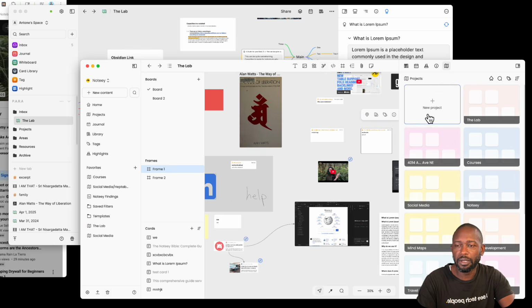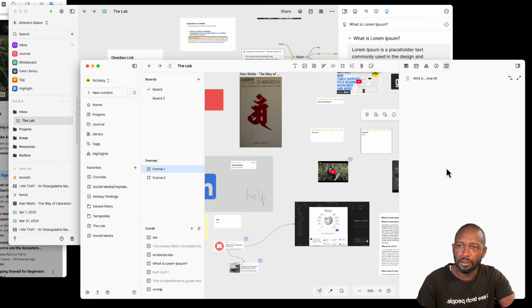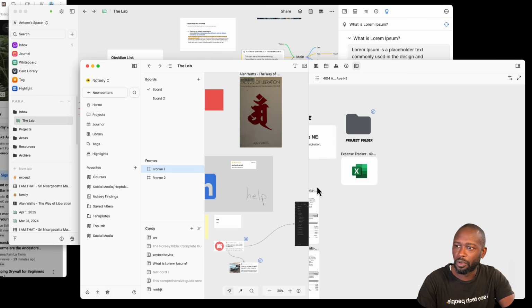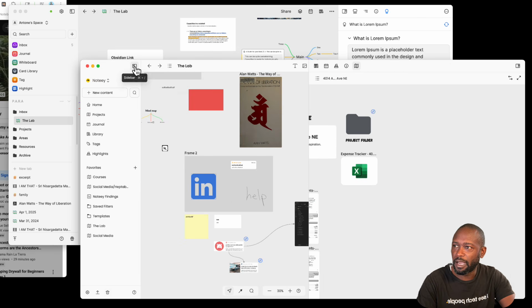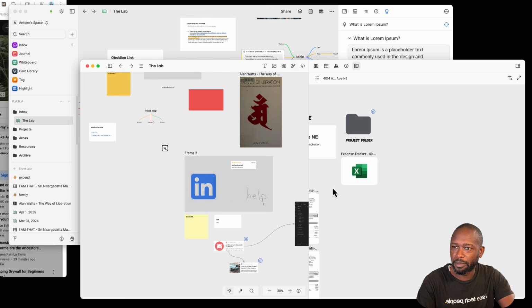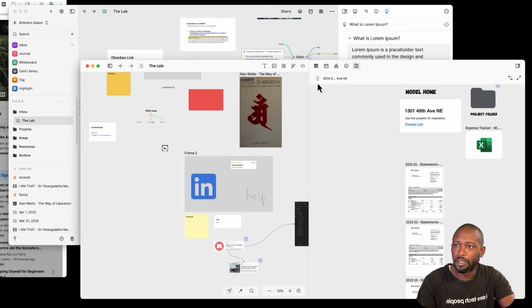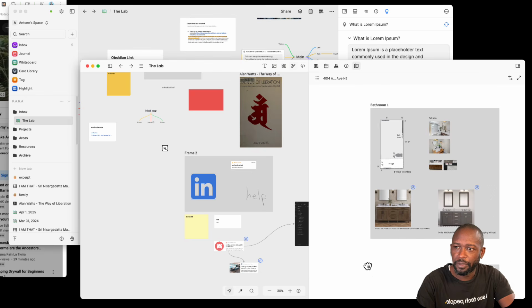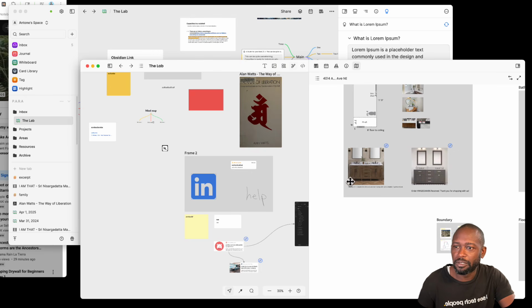And then you can also pull up a map here, and you can even open up a map over here. So if I was to click there and open up this map, now I can have two maps or boards open side by side. I can go ahead and collapse and open up everything here, and I can work on two different things at the same time. And you do not get any option to drag and drop stuff from one to the other, but you can at least have two views open to do two different boards at the same time.